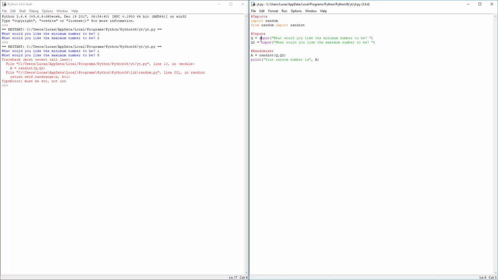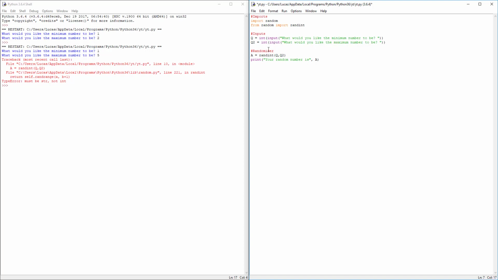So the reason for this is if we look at these two lines, we're asking for their input, and what they input is being inputted to us as a string. Now, the way to get around this is to put int and then put a bracket before input, then obviously put a second bracket here just to close off the input again, and then we do the same with this one, int, and then put a second bracket here.